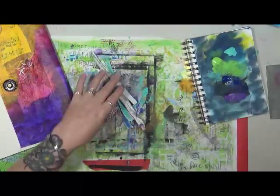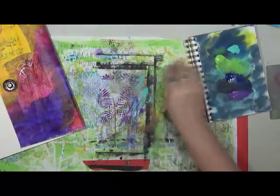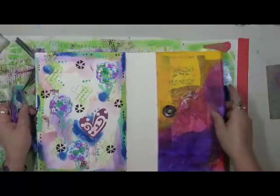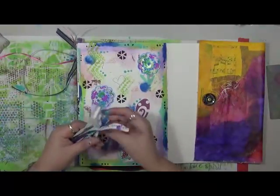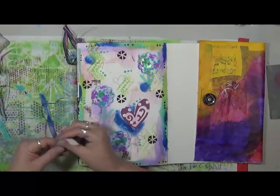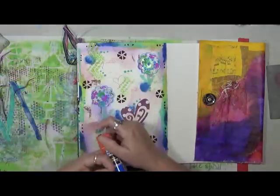Okay, that's good. All right, and let's see what we can do with them. I just want to grab the glue stick and we're going to do something with these. Where's my glue stick? Right here.